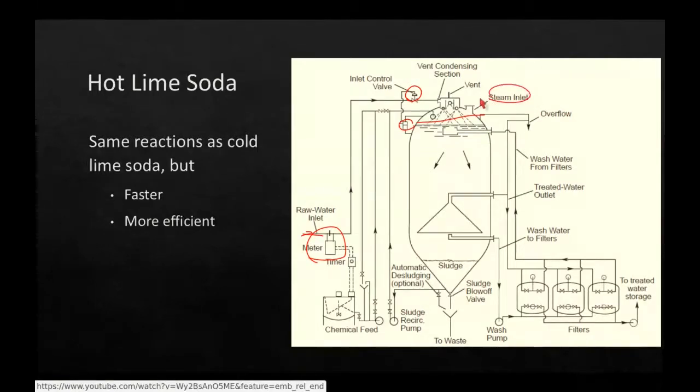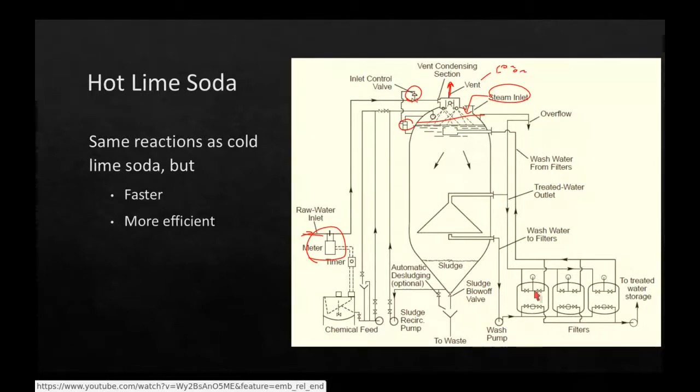Now we've got a steam inlet that's heating up this stuff as it comes in. So you can see it actually deaerates with the steam. So we have a vent and actually a vent condenser as well, so we don't lose too much steam going out the vent. Really what we got going out the vent is going to be CO2 and also oxygen because it does have this deaerating effect.